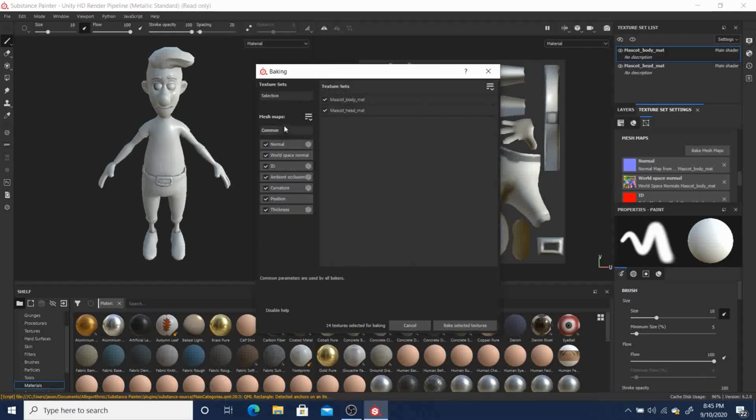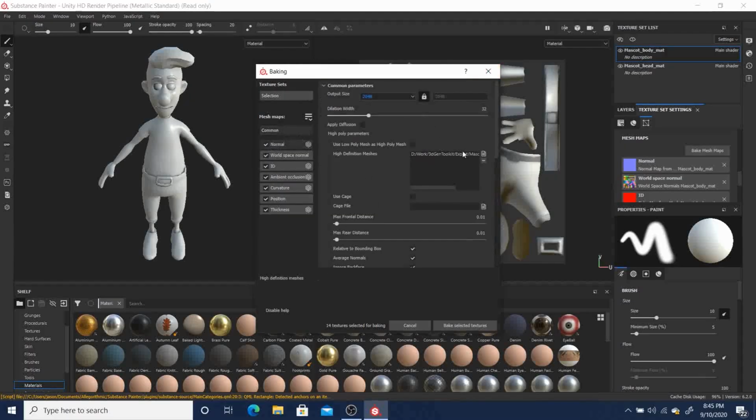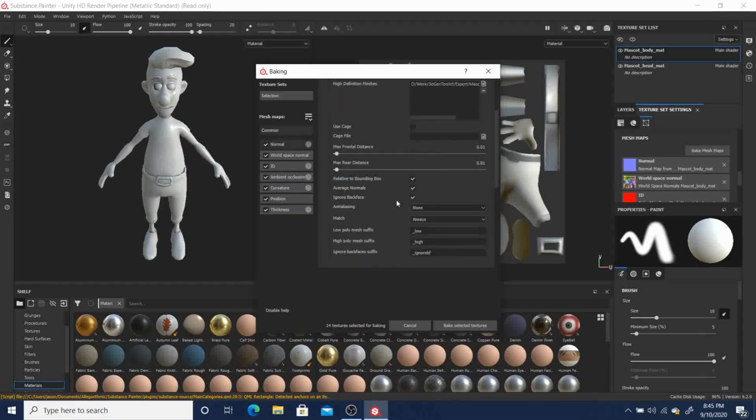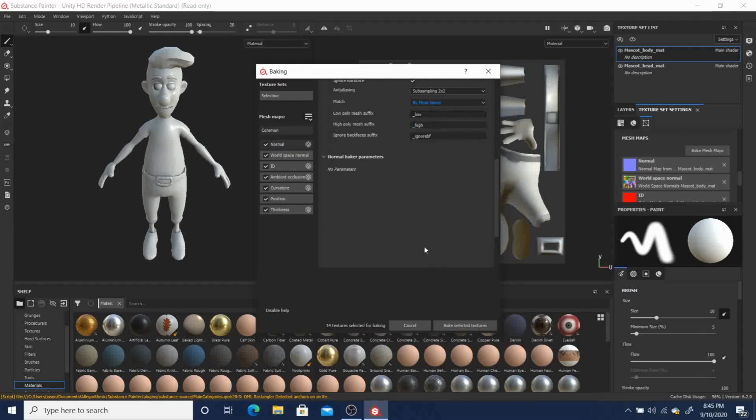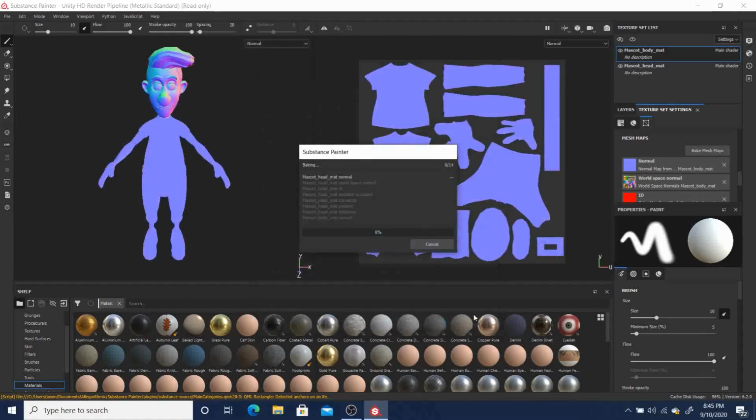Make sure those selections are correct. So we've got the high, and then we want to make sure that we're turning anti-aliasing to at least 2x2. 4x4 is going to be a little bit cleaner, but 2x2 should be fine. And then we want to match by mesh name, and we have low and high. And we're just going to bake selected textures.